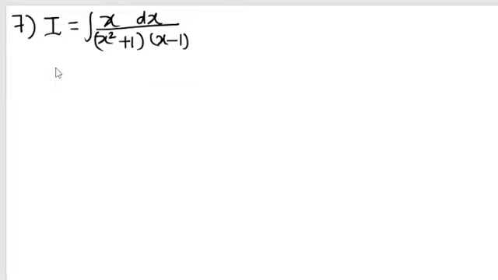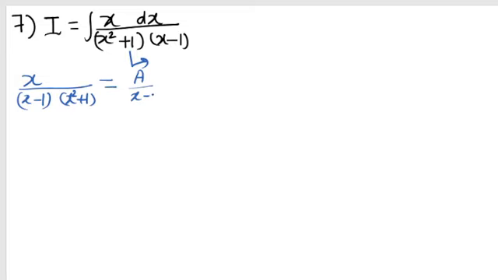So what we can do here, actually we can see here there is one non-factorizable quadratic term, right? So for that we have to apply partial fractions again, means we can write x upon x minus 1 into x square plus 1. Whenever we have this type of non-factorizable term, for x minus 1 it will become a upon x minus 1, but for x square plus 1, this is non-factorizable and quadratic, so bx plus c we need to take.